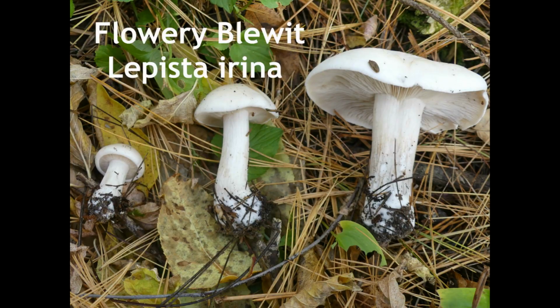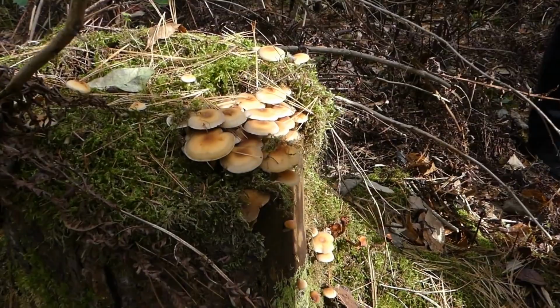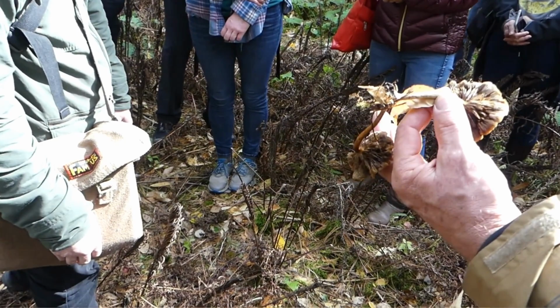Mushroom over here. If you guys want to take a few of them, I'm sure nature wouldn't complain. So this gill is attached? Yes. Same as that one. That's gotten really brown. Is that what you're talking about? Yeah, it's kind of a purple green color, right? Like for the gill.